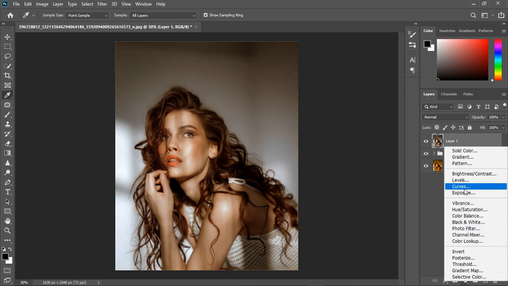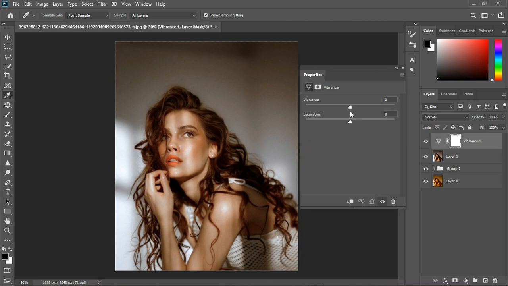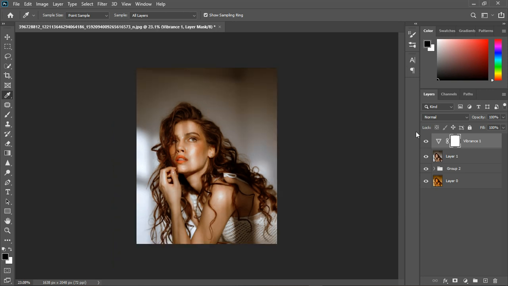So we can add some vibrance also, and take it all the way up, just like that, and there we go. All right, let's just add a little bit of warmth. So create a stamp visible layer, and then we're through with our image. So we edited it from this to this. So see you in our next video, guys.